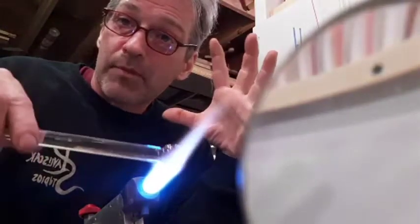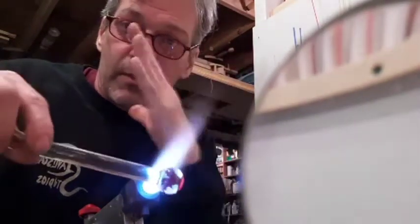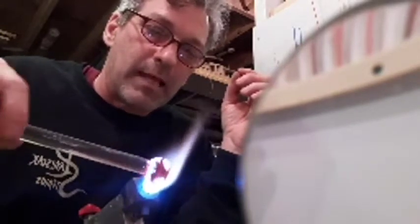I want to heat it so it starts to draw in, and then push it flat. If you heat it all the way till it draws, you're going to blur your design. If you push your design all in, you'll change its shape. The balance is: heat it till it starts to suck into the back surface, then push it the rest of the way — as you push, you're chilling the surface. It meets the back surface, the temperature has fallen, the surface has solidified, and that locks in your design. When you overheat the glass, the metal oxides in the two colors start crossing the lines between them and blur that line.